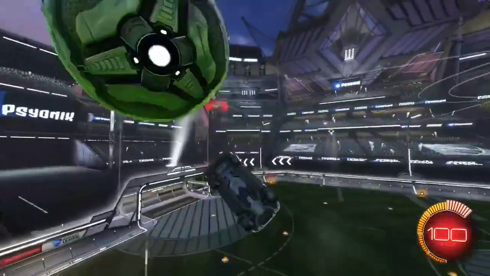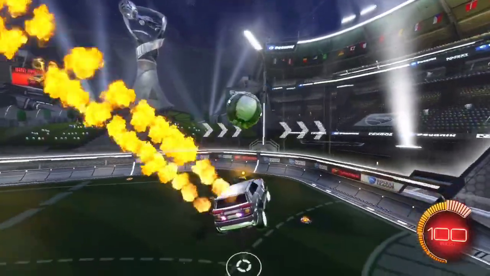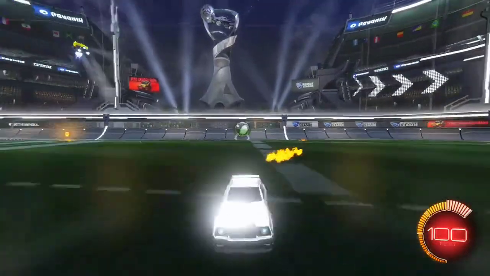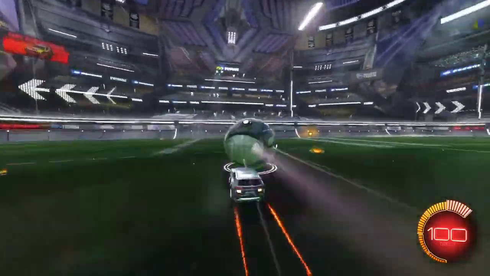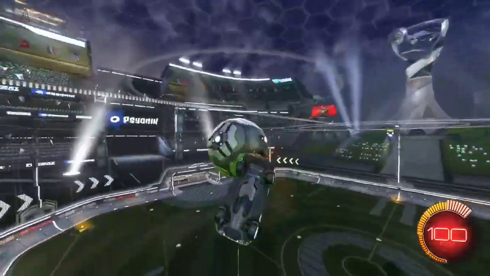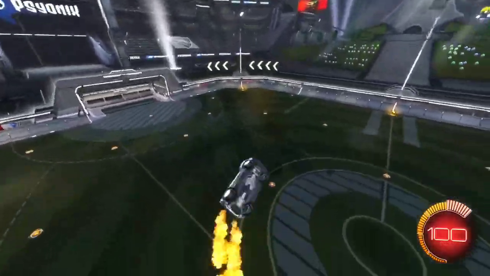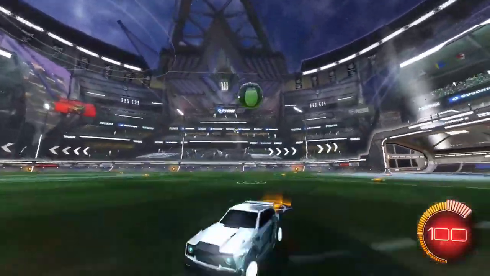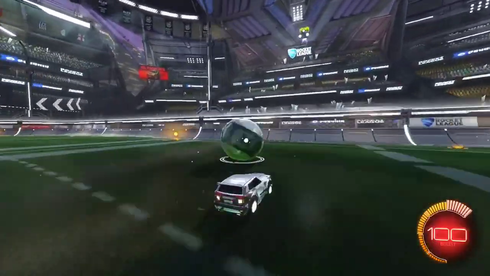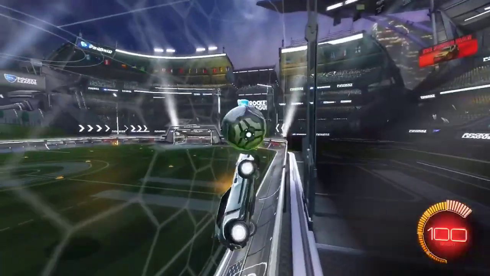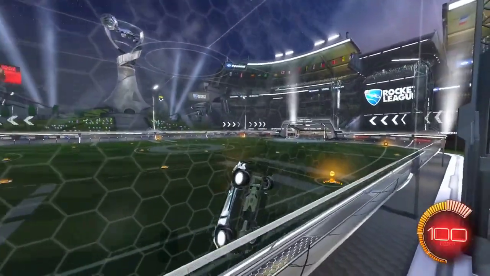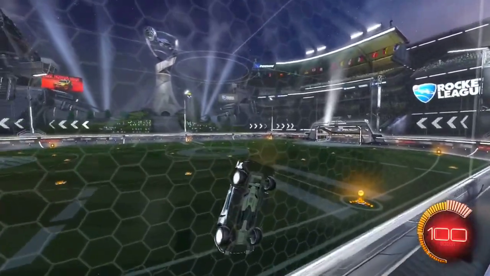So you want to get a good height without touching the ceiling. Because say you go too fast like this, and you go for it, it could touch the ceiling when you get the touch. So basically you just want to practice making it get to that sweet spot, which is right here. It's kind of meeting with the goal. You want to make sure it's right here.